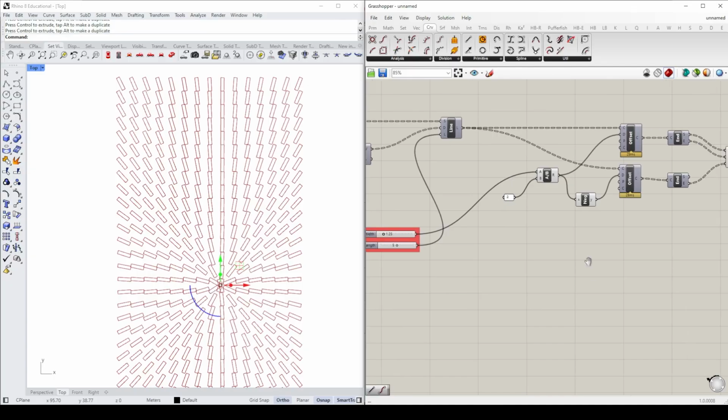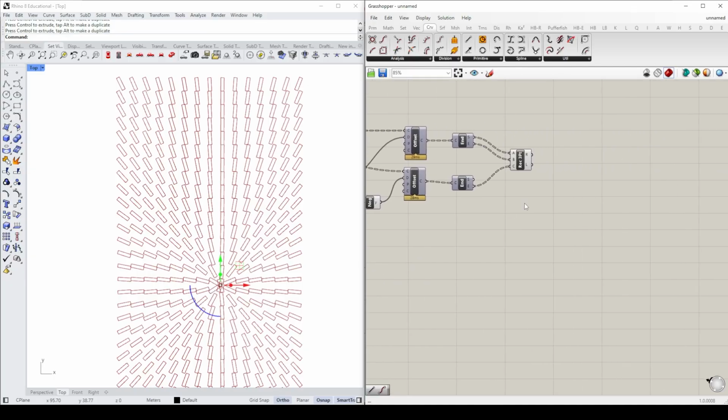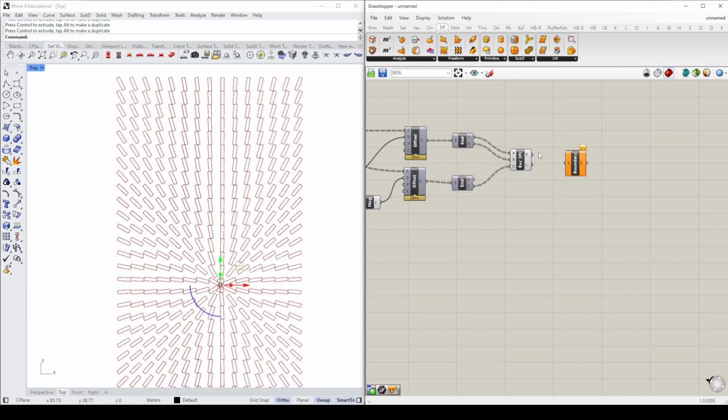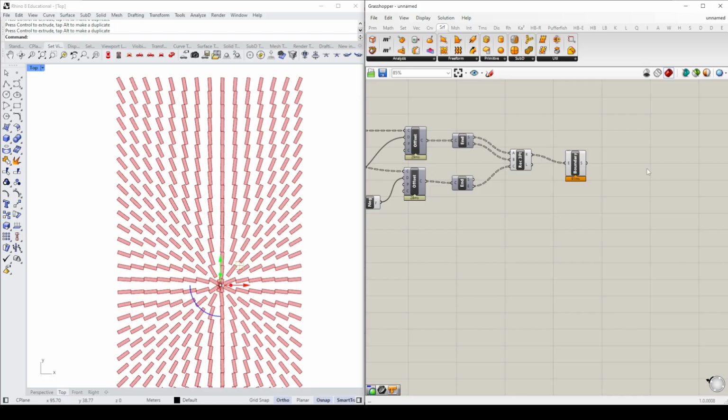For the final step, I'm going to just give the rectangles a bit of a color. So here under the Surfaces tab and the boundary surfaces, so the surfaces freeform boundary surfaces, and we'll just drop those in.